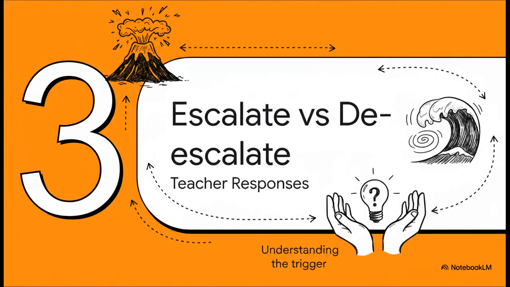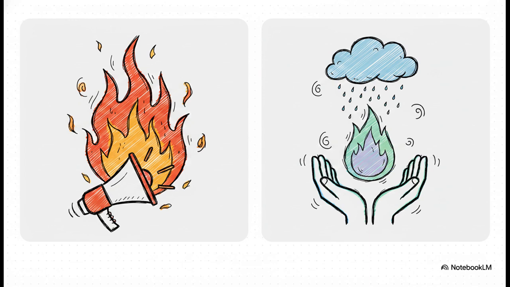And understanding that trigger leads us perfectly into section 3, escalation versus de-escalation. This is where it gets tough, because it's absolutely crucial to hold a mirror up to our own actions. Our instinctual frustration responses, things like public humiliation, sarcasm, shouting, or making threats, they actively escalate the tension. It's literally pouring gasoline on a fire. Conversely, de-escalating responses put the fire out. Using a calm voice, utilizing proximity control, giving a kid choices, and asking restorative questions, those things completely shift the dynamic in the room.